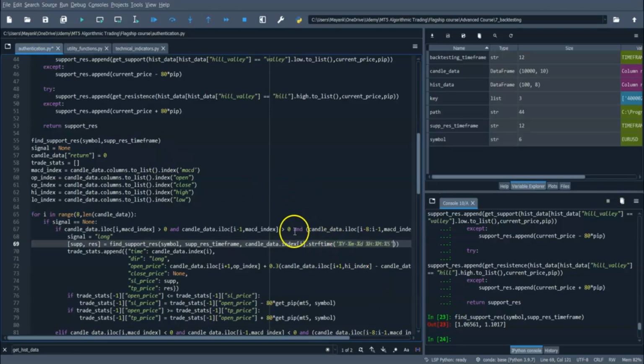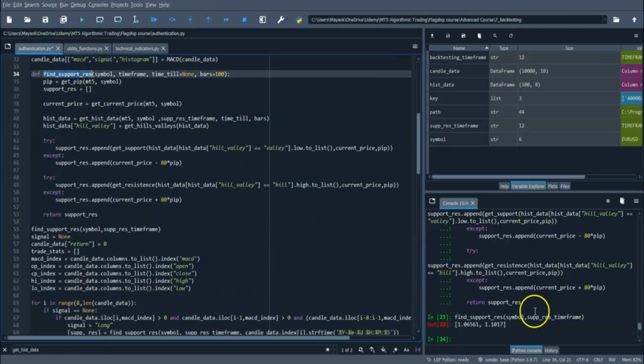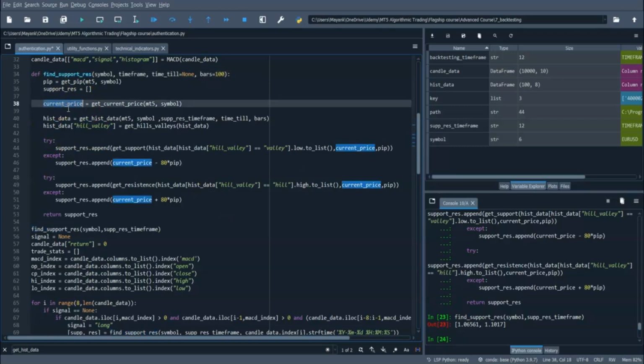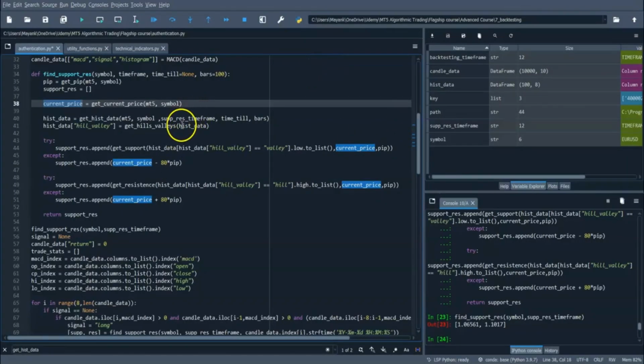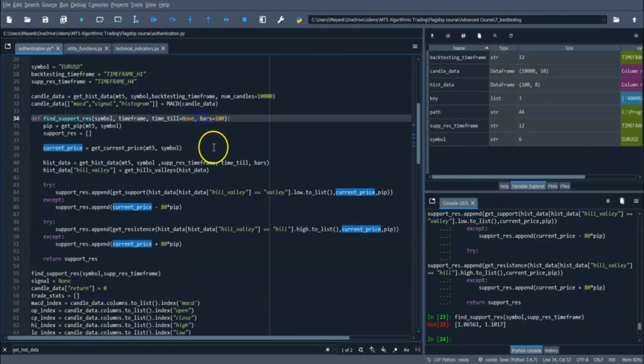One more important thing that we have overlooked in the find support resistance function is that we have used the current price. So whatever is the current price when you're performing the backtesting, and that's not right. Think about it. For support resistance also, you're going back in past. So for example, if you want to calculate what would have been the support resistance at this point of time, you don't want this price, the current price. You want this price, because with respect to that price, you will calculate the support and resistance. So we'll also have to pass a current price here.